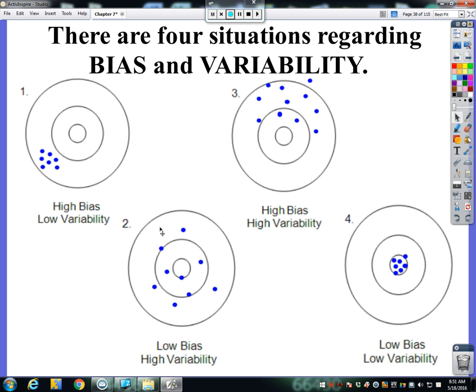We can be kind of dancing all around the center of the target here, but we need all of these dots to be more concentrated together and reduce the spread or the variability. So you might be wondering, this kind of seems like a weird situation. How can we actually apply this?